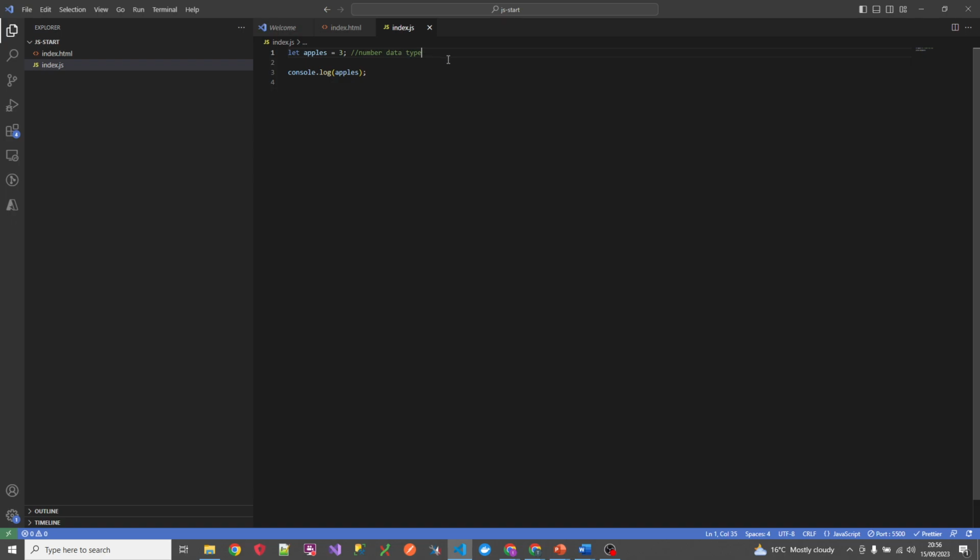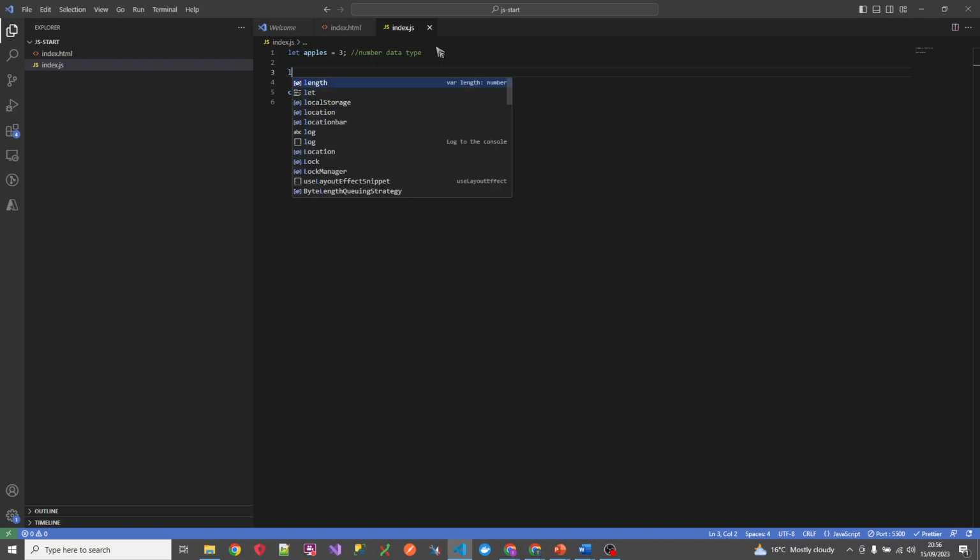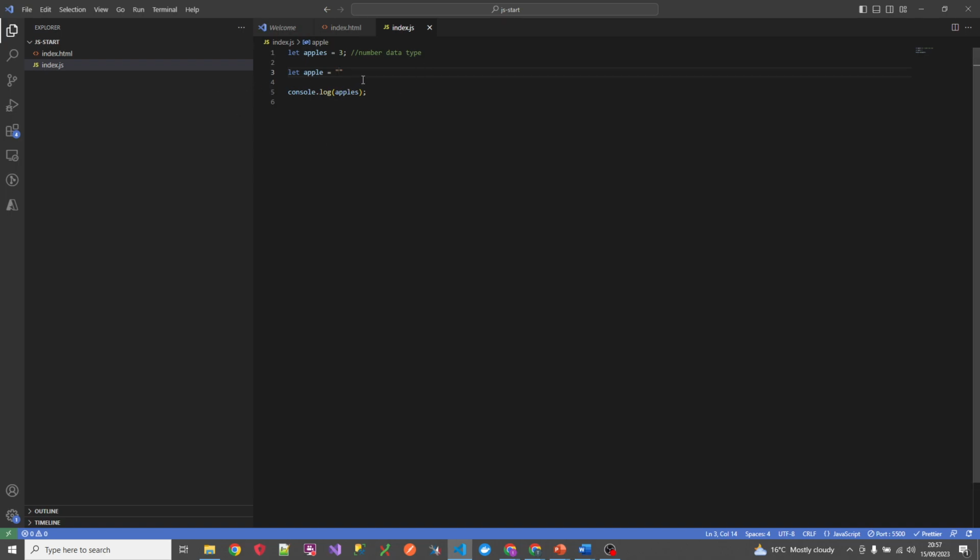We can also do the same thing for a string, a string of text. If we wanted to print out the word apple to the console, we declare a variable called let apple. Then we put an equal sign, and some quotation marks, and whatever goes in between those quotation marks is our string that we want to print out.